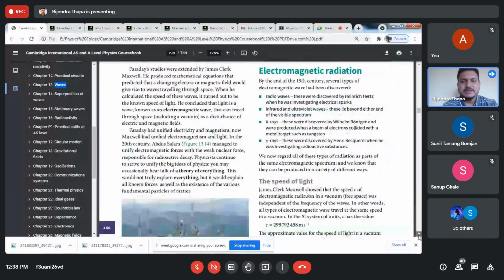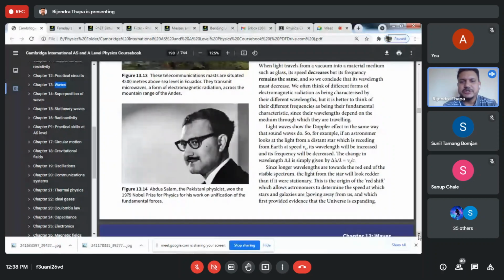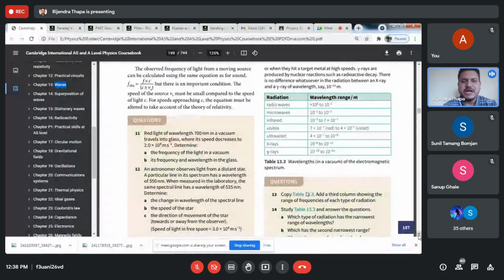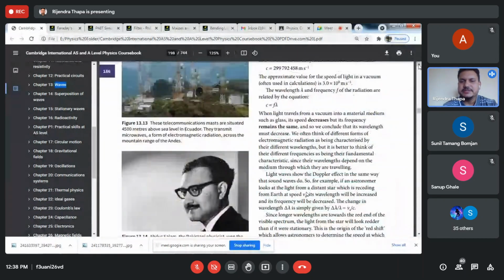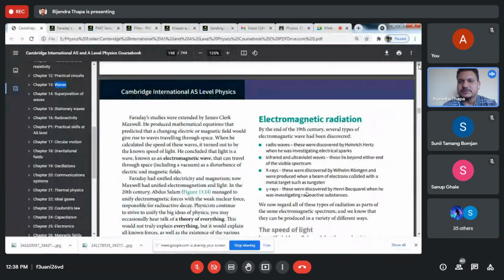And then after that, we shall again go for the relation, as I said, between the velocity, frequency, and the wavelength. After we are done with this one, if we get the time, then we shall do the numerical problems as well, question 11 and 12. Okay, so this is how our lecture today is, and this is how we are going to proceed.